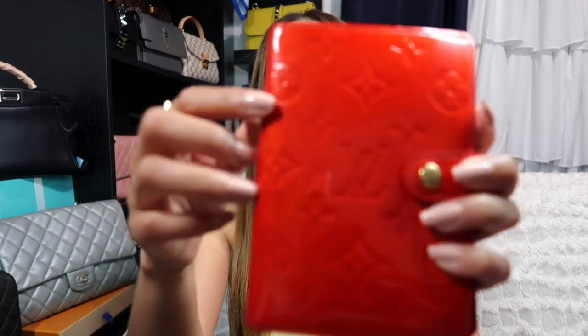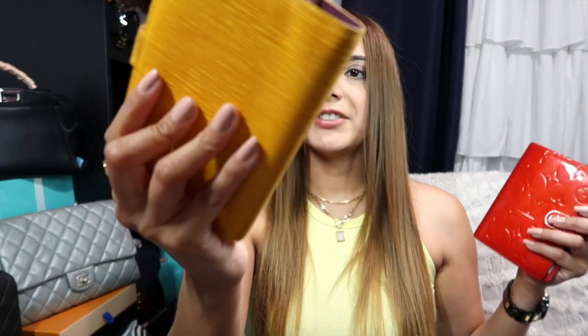Even though she was pretty successful in taking the few marks off of here, there are just a few little pen marks that you can't really see. But overall, I definitely feel like this one's the more durable one in every sense. But this one's so soft and supple anyway. If I did get the Vernis, I'd probably get that purpley color. I think it's called Amarante or something. But honestly, I can't complain.